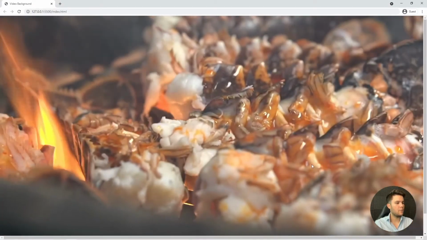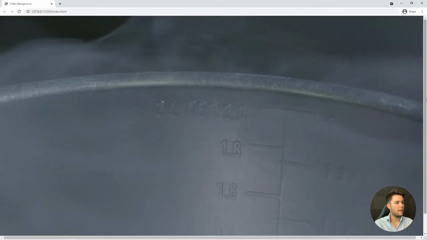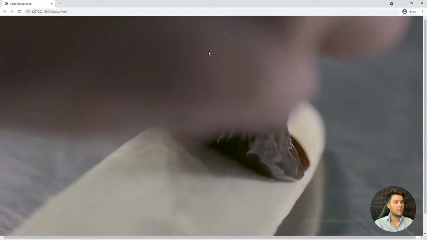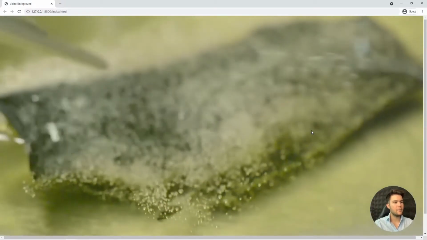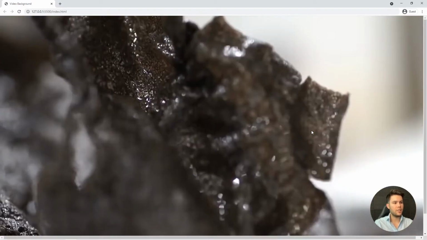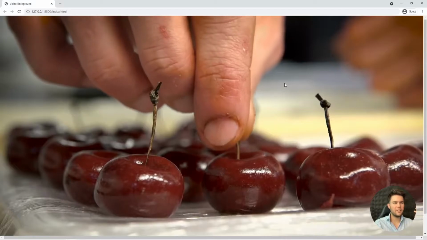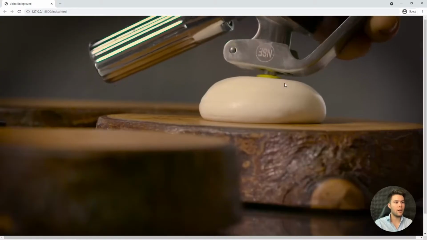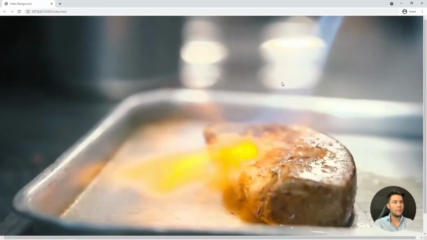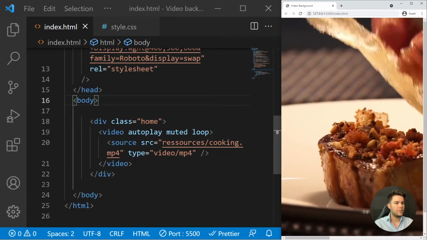But right now we have a scroll bar right there. Also the video is great, but it has too much luminosity. If you add some text in front of it, you won't see it very well. So I will show you how to add an overlay with HTML and CSS. So we can put it right there.